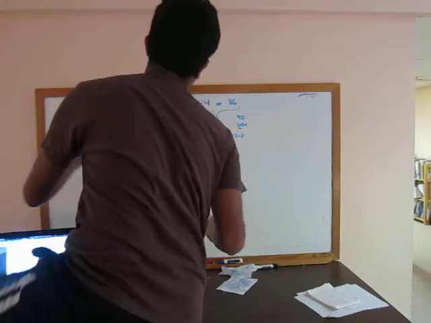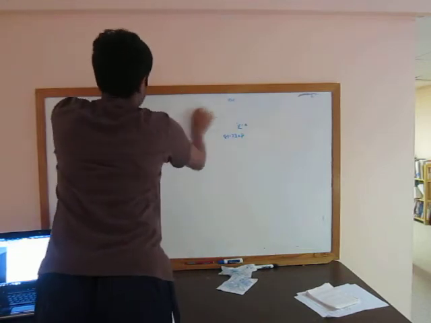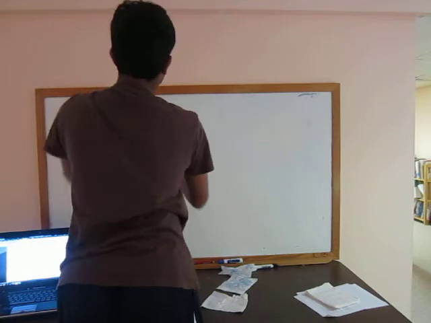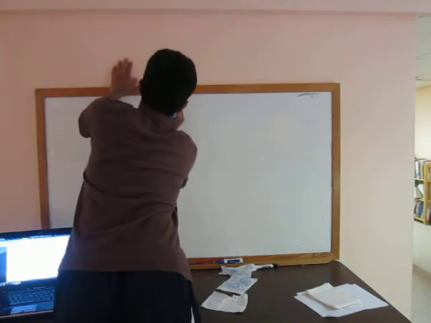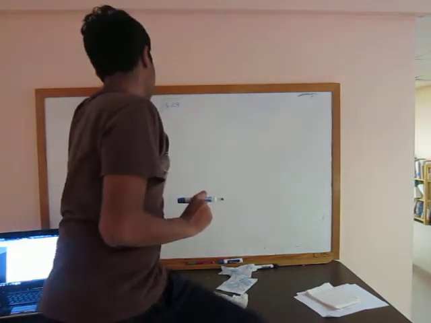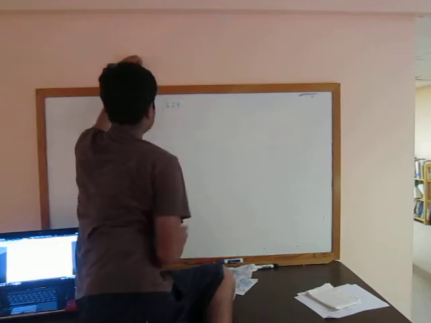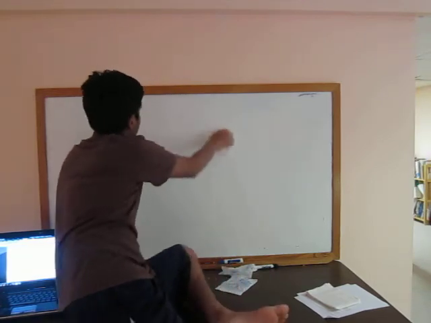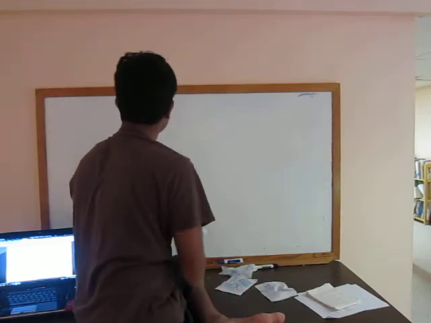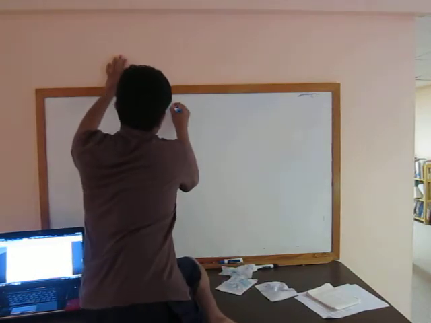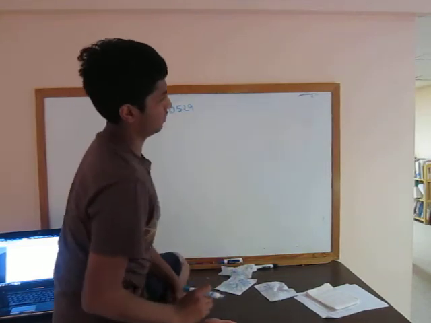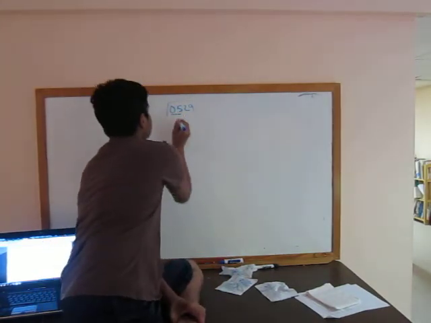Alright, now let's do another one. Let's see what happens when it's an odd number of digits. So let's do the square root of 529. Now, you can't do the first two digits, 52. That's just weird, because that method works with an even number of digits. So here's what I'm going to do. I'm going to write it as 0529. So then I can take these first two digits.